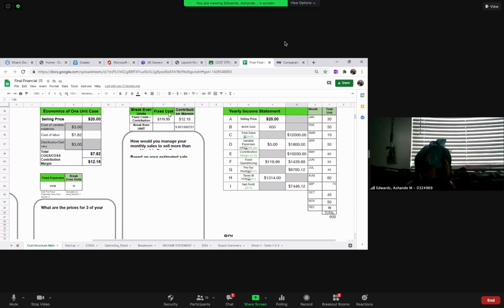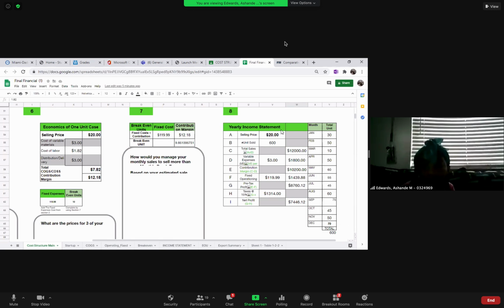Okay. And when I went here, I put my contribution margin and I put my fixed costs from the first chart, and my break even was 9.8, so I just rounded it up to 10. And then in my yearly income, I put my selling price, and this does the math for you, but I did an average amount of how much I would sell for January. I put 30, and in December, you could see 70 because like gifts and stuff, they run up. So I just put an average amount of how much I think would run, and it gave me 600. I put 600 here. 20 times 600 gives you $12,000.